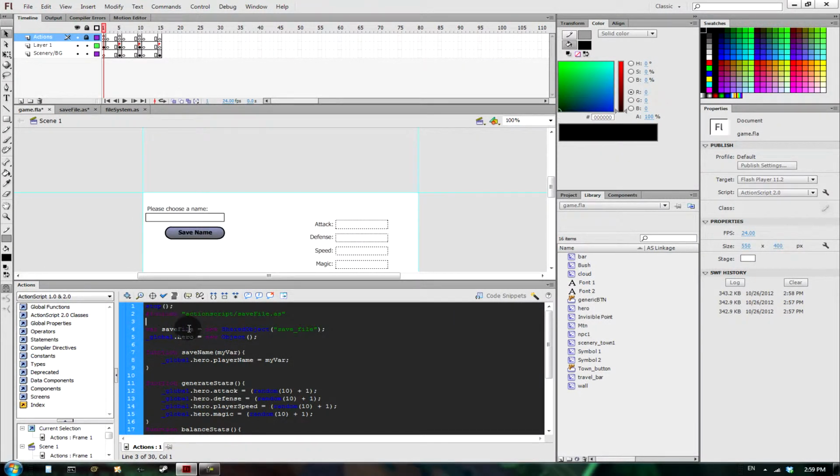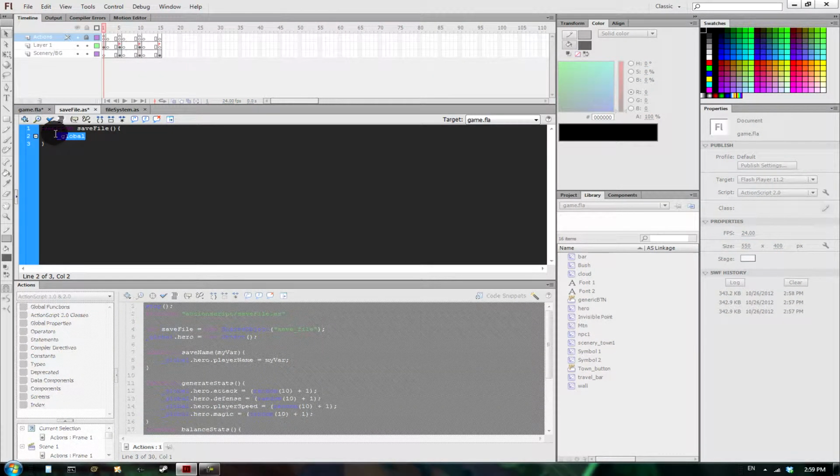I'm going to delete that. We named it save file. So what we want to do is make sure we're going toward our _root.save_file.data, and let's say .magic equals _global.hero.magic.